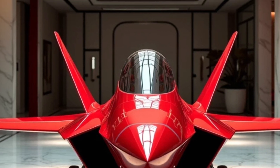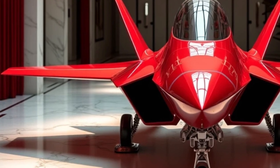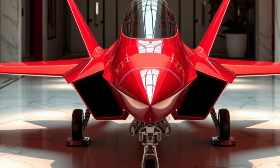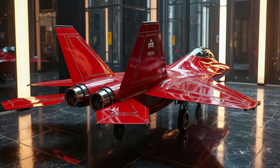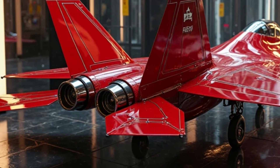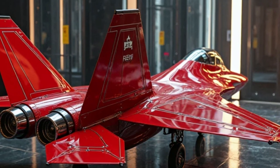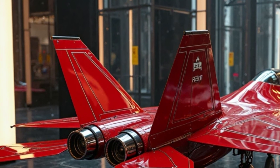From the back-left view, the F-22 looks like a force barely restrained. The twin exhaust nozzles gleam under the brilliant lights, hinting at the raw energy ready to explode at a moment's notice. The sharp tail fins slice through the air like ancient weapons of war, while the elegant curves along the left side whisper stories of agility, stealth, and invincibility. Every inch of this aircraft is pure poetry written in titanium and innovation.